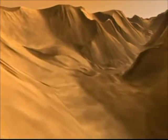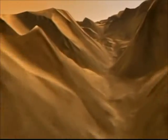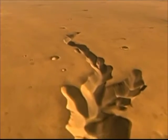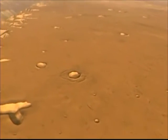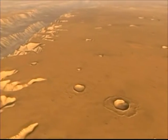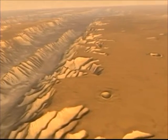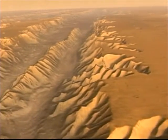Heading up a side valley, it quickly narrows, twisting and turning in a stream-like way. Geologists think it was formed as groundwater drained off the tablelands above. It's easy to see why they would think that. From high above, you can see many side canyons that all look like they were cut by cascading water eroding the canyon wall. The walls and ridges run into the distance.